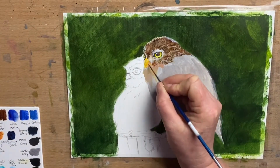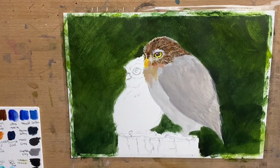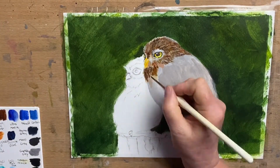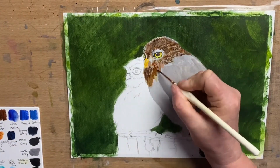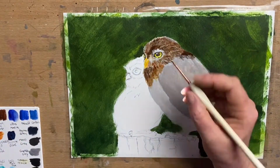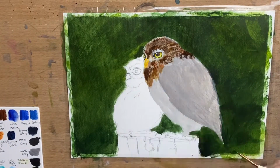I'm also being careful to take my brush strokes in the direction of the feathers. That's something to take note of. Always follow the direction of the feathers or the fur on the animal you're painting. And yeah, it really helps to give them depth and dimension and make them look more realistic.